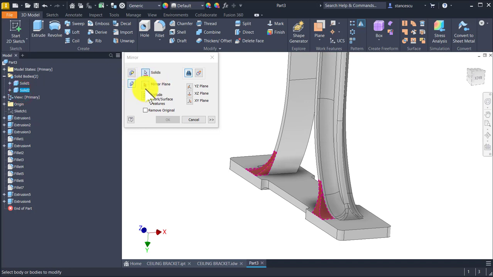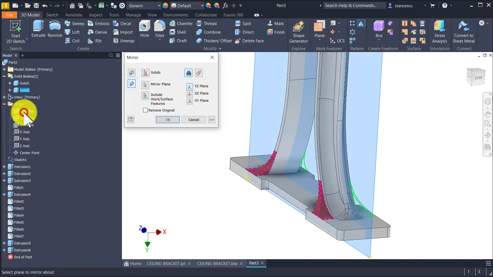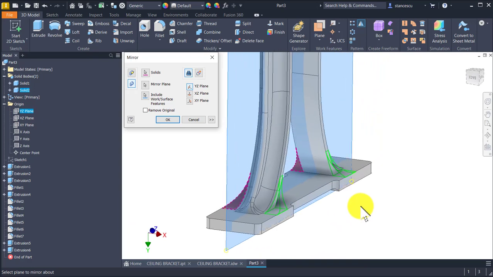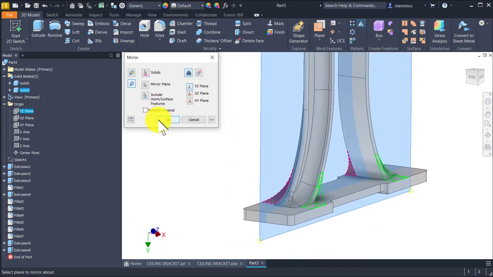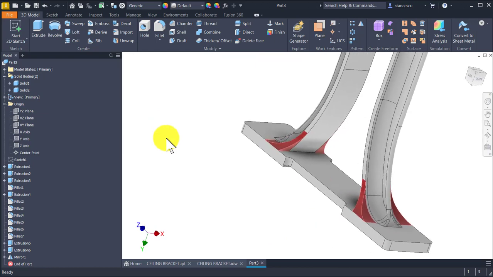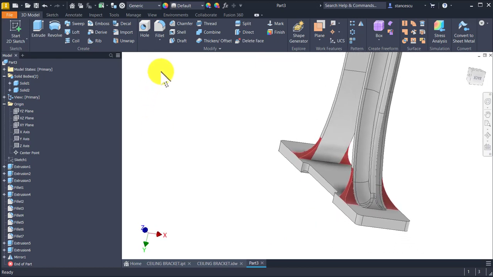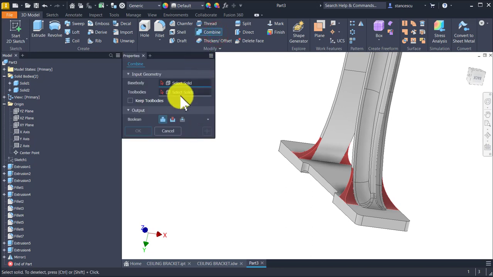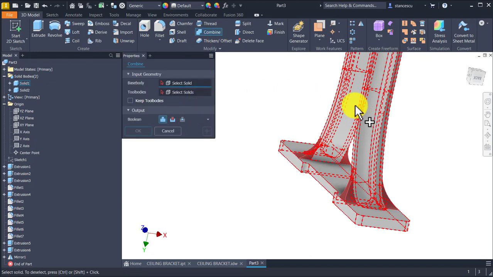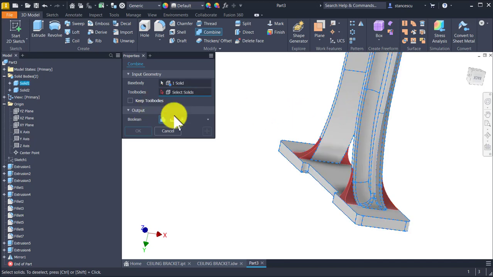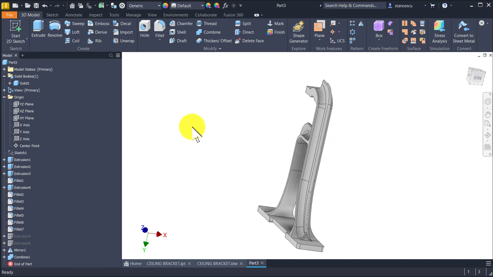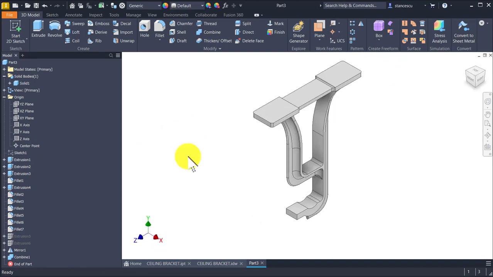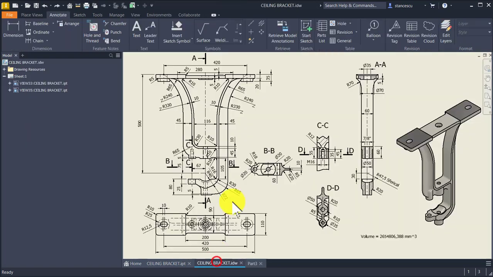Mirror plane is Z, Y, Z, and you see here that objects are present. Now I combine the two objects, selecting this as the first basic object, and the other is added to the first with join. Okay, now we have 70 millimeters as in the drawing.